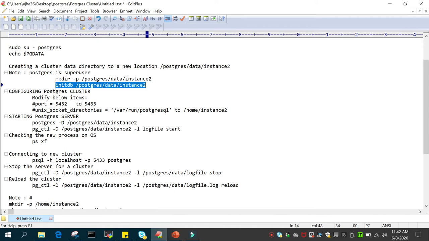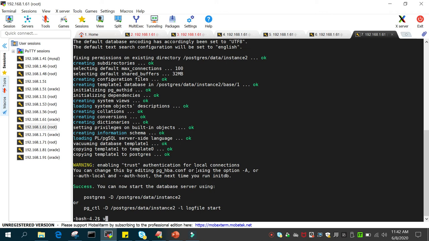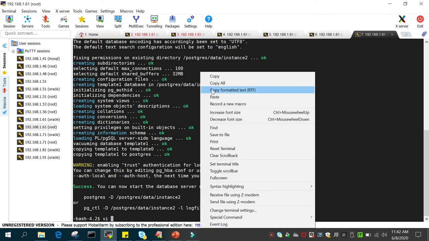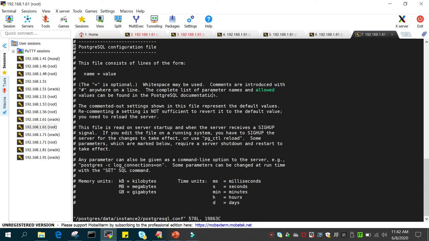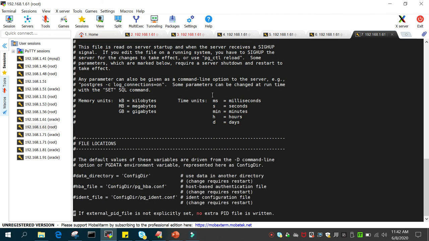Now let's configure the new cluster. That means we have to change two entries. One is the port number and another is the socket directory location. So we'll say vi postgresql.conf, and we have to change two parameters.